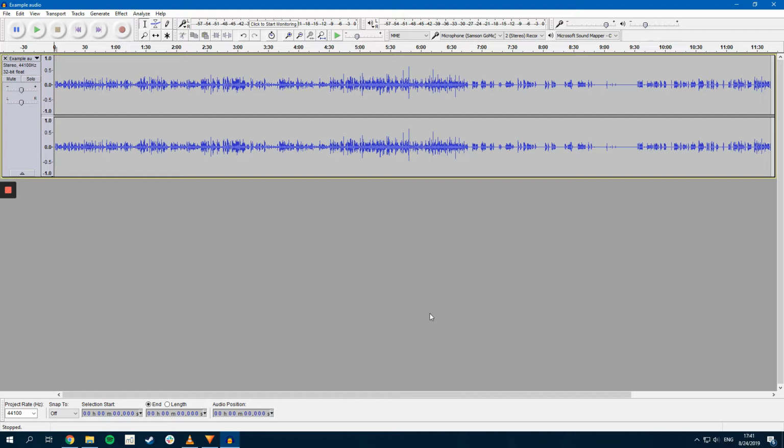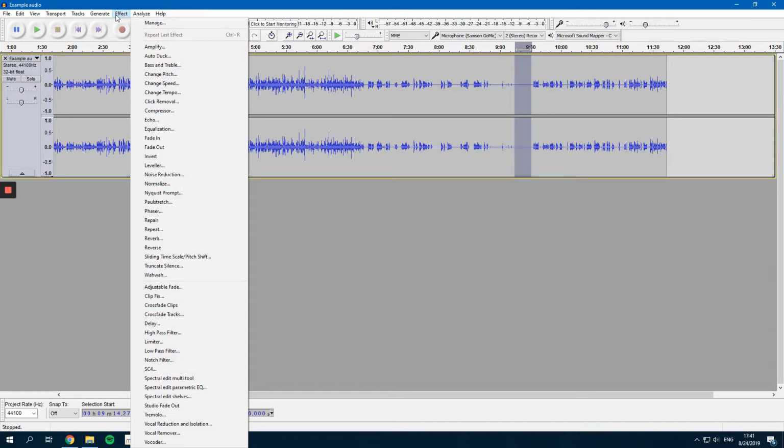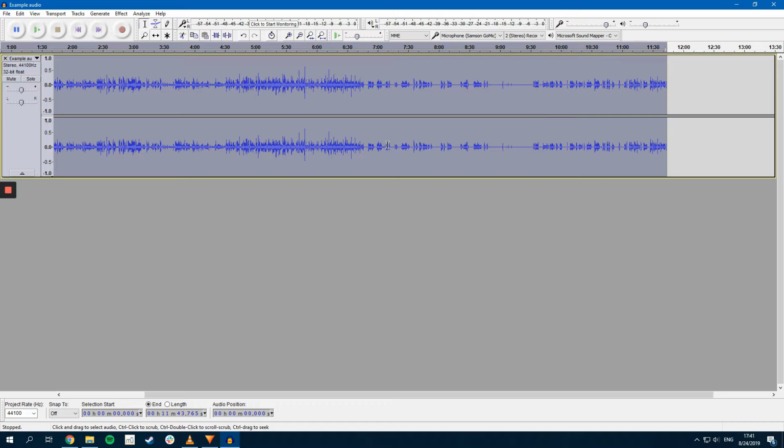Now, I've actually already run some of this through noise reduction when I made this video earlier. But since we've got a stretch of silence here, you'll need at least 5 seconds for it to get a good noise profile. So we're going to go to Effect, Noise Reduction, Get Noise Profile. And then we're going to select all.